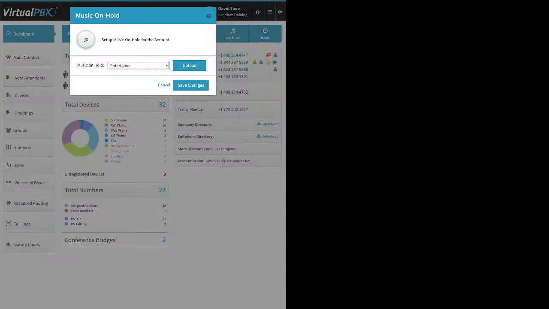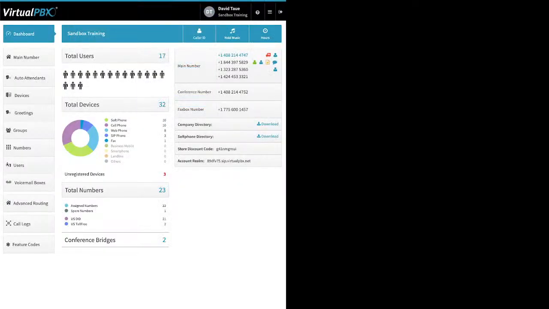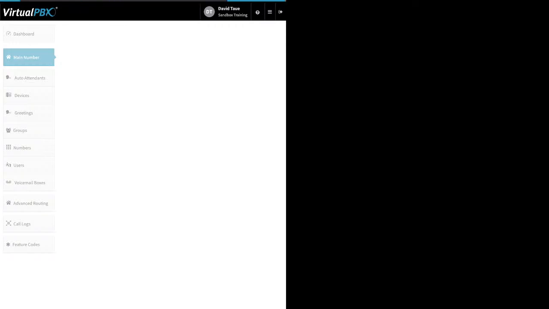All right, hold music. So on Dash, hold music is defined as after a call has reached a user, right? So someone on your staff has picked up a call, and then they press hold on their VoIP phone. That is when the hold music will play. You can upload your own file. You just need to find a .wav, .mp3, or .ogg file. You want to make sure it's recorded in mono and that it is under 1 megabyte in size. All right, find the file. You would click the up arrow icon here, and then click on Save Changes. Now, ours is actually part of main number, so we'll just go to main number and work our way down.